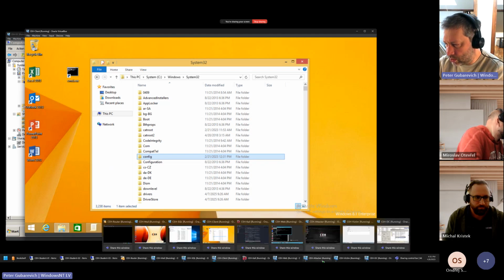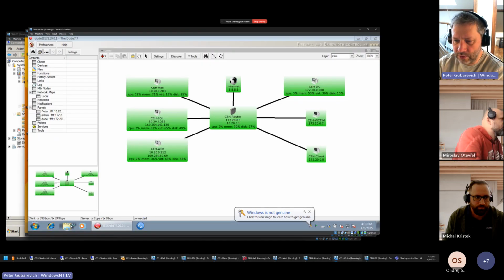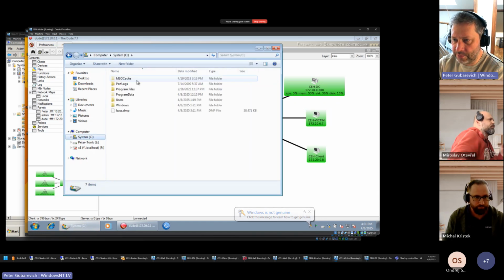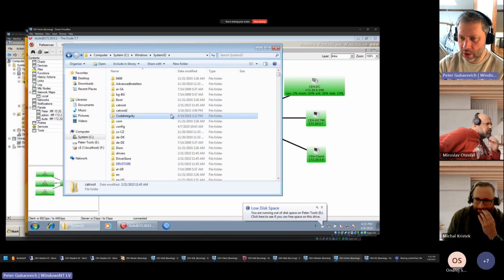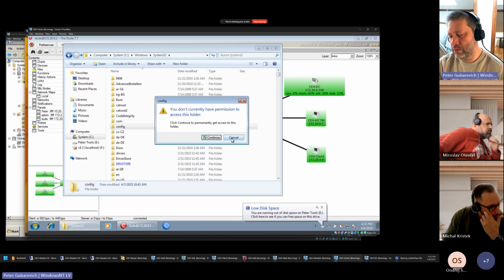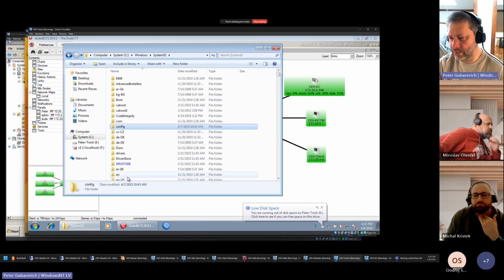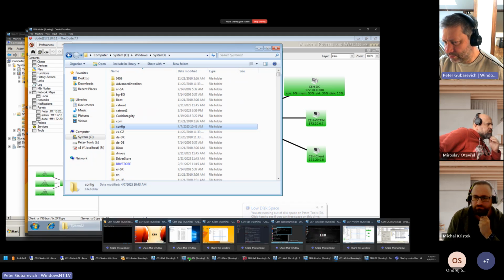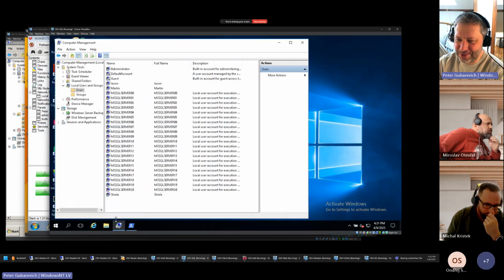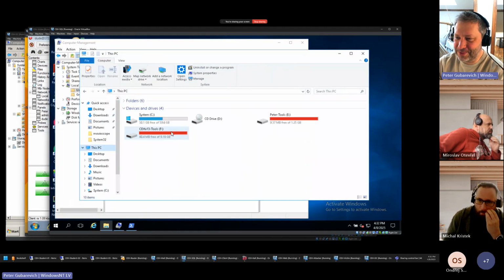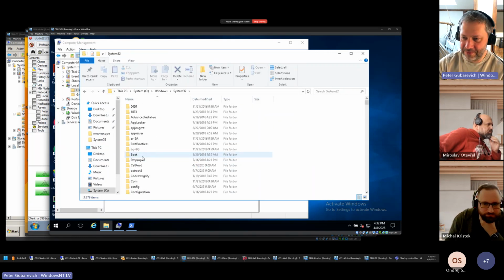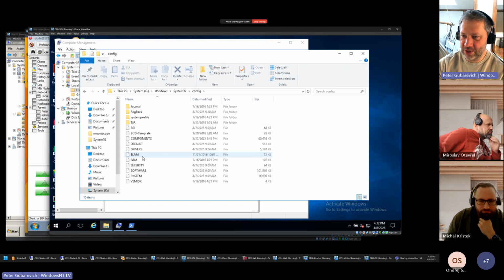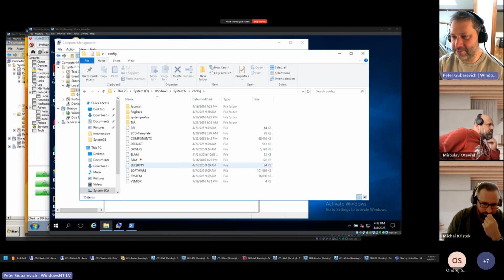So on the victim machine, if I go to C drive, Windows, System32, config, you figure out that, come on, I'm still a limited user in here, SQL. Eventually you will figure out that yes, this file contains hashes.